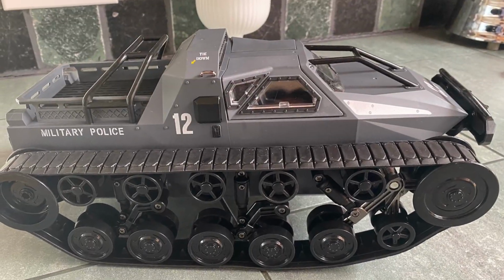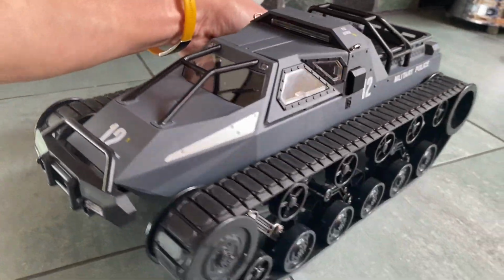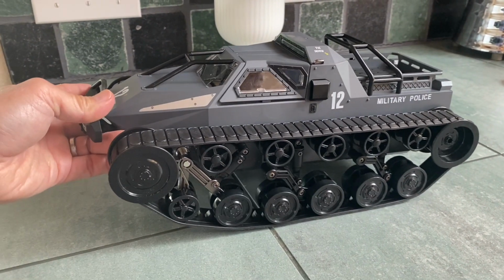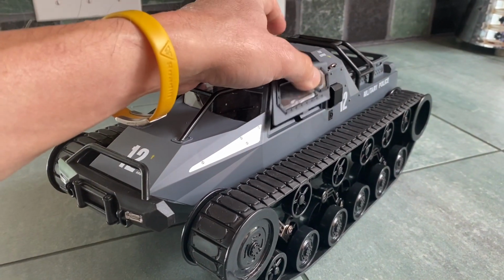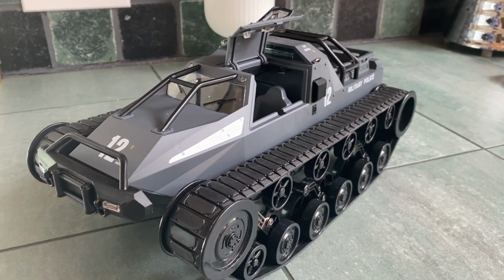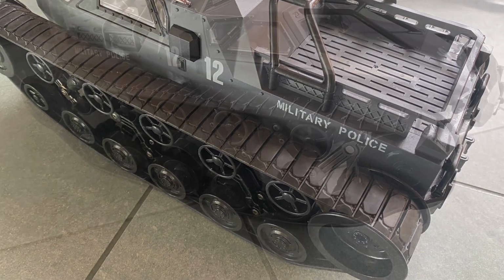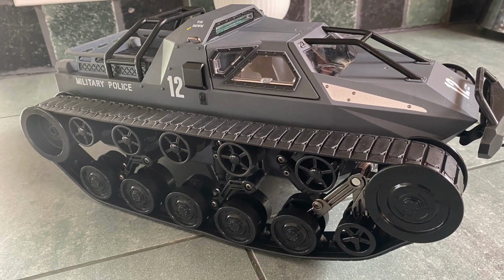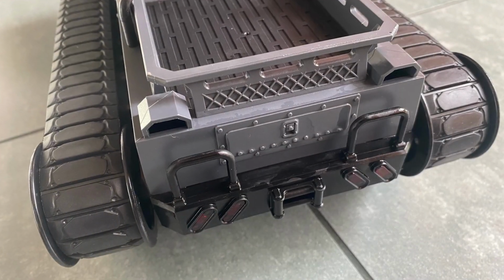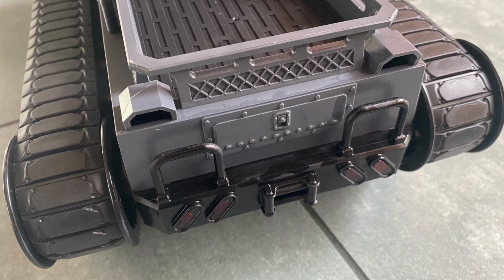Having it in person, I really like the look of this thing. When I ordered it on Amazon, I was skeptical. I wasn't sure that what I saw in the pictures was going to be what arrived at my doorstep, and it actually looks really great. The doors open and close, it lights up, there's space in the back for storing stuff, I guess. There's printed pieces here, right? It says military police and you've got the numbers on it. It is not black. It's more of a dark gray, clearly. But a lot of great detail. And it's a remote control tank on top of it all.